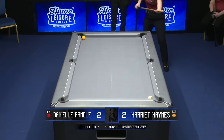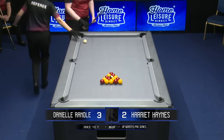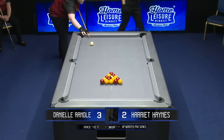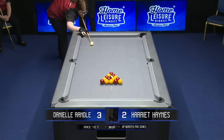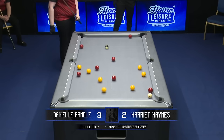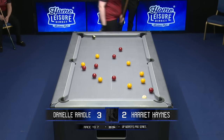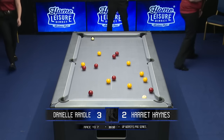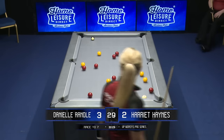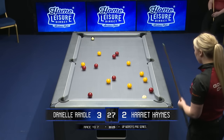Right in the heart of the pocket, white ball. In regards to that, obviously you say you don't have to be perfect on every positional shot. How do you switch your mindset from that? Because obviously Danielle is in this mode of, I need to land perfect on the next ball. How do you go about altering your game in a way that allows you to be a little bit lax on certain positional shots, but know that you're going to be fine?